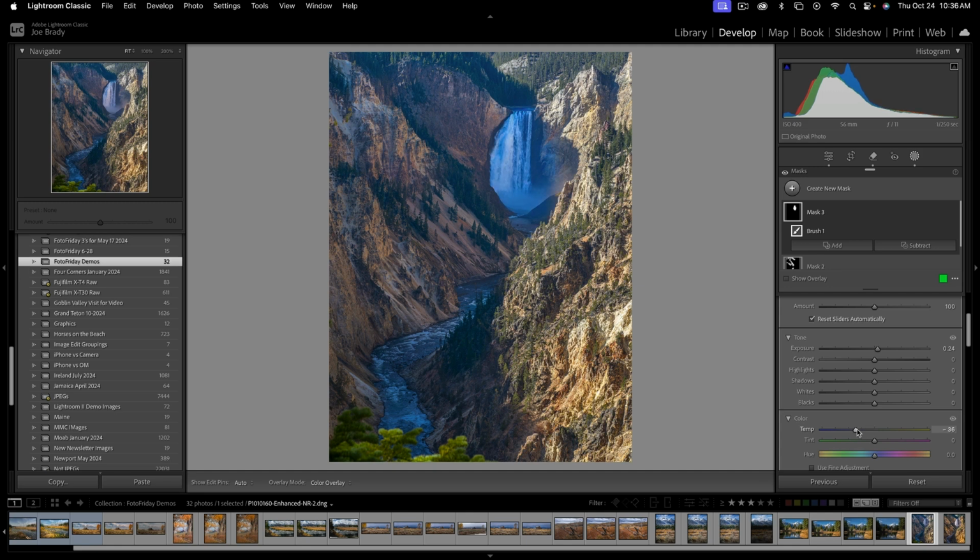We'll add some blue. No. Add some yellow. That's too much, but kind of interesting. I think I'm liking that. So let's add a little bit of yellow. And what yellow does also, it doesn't necessarily have to turn things yellow, but it takes the blue out of things. All right, we'll continue on. Now we've got these super bright parts on the right, and the bright side of the image is still undersaturated.